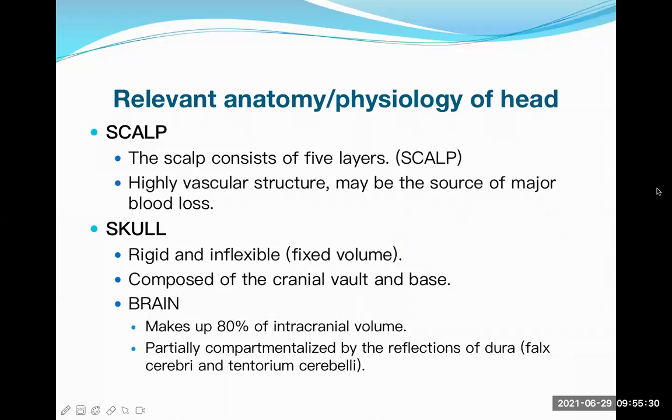Now, a little bit about scalp. How many layers are present in the scalp? We have got 5 layers. And just like the Apgar score, the letters themselves tell us what the layers are. S stands for what? Skin, sir, skin. Skin, very good. C stands for? Connective tissue. A stands for?